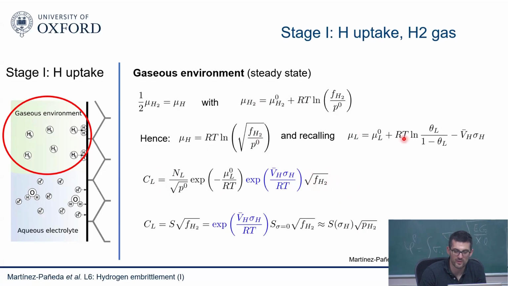But what you carry over is that because the chemical potential of the environment depends on the hydrostatic stress, this is basically an indication that when you expand your lattice, there's more space for the hydrogen to fit in. So because this is the case, you carry that over and you figure out that eventually you have this term here that is an exponential term where you have a hydrostatic stress. And this is what I emphasized yesterday. An exponential term depends on the numbers inside, but an exponential term can grow pretty fast. So if you have a hydrostatic stress ahead of a crack, this is going to be quite important.